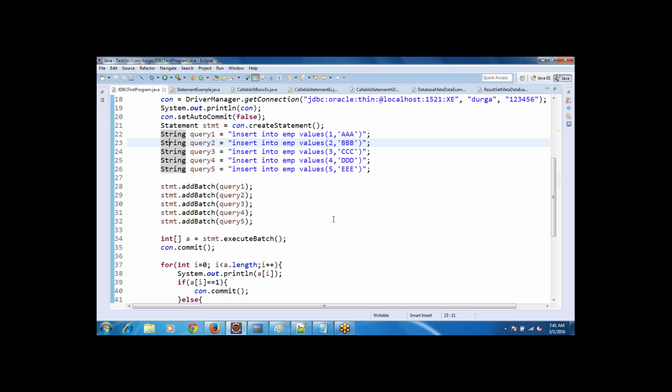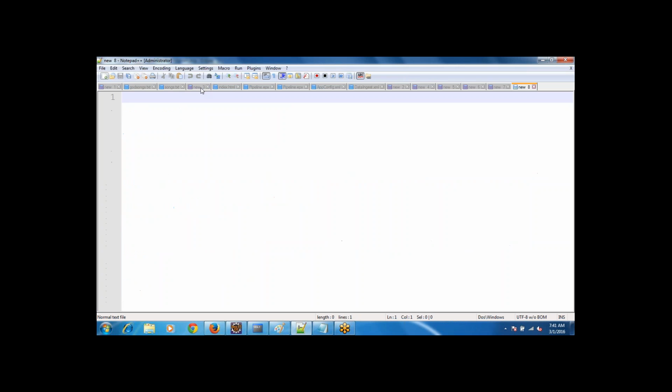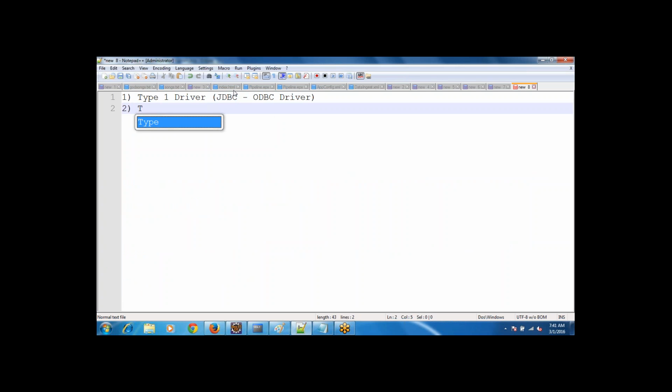Type 1 driver is called the JDBC-ODBC driver. And the type 2 driver is called the JNI driver, the Java Native Interface.